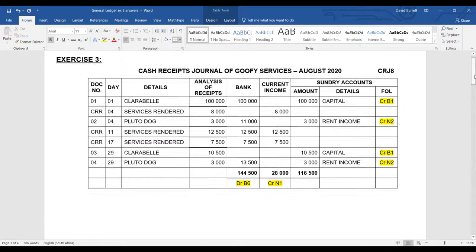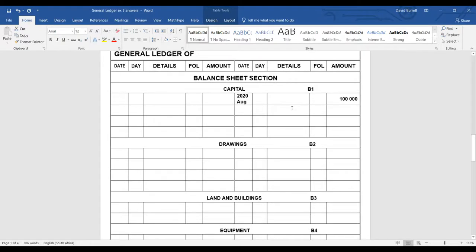Now, this is not a column total. If we just go back there, you can see it's a transaction that was on the first of the month. So it's not a column total, so we'll actually put the first as the day in our general ledger here. So we're just going to put the first, and then we're going to say, okay, it comes from CRJ8. What do we put as the details? Well, for this credit, where's the matching debit? It is in the bank account. Put that one in there.